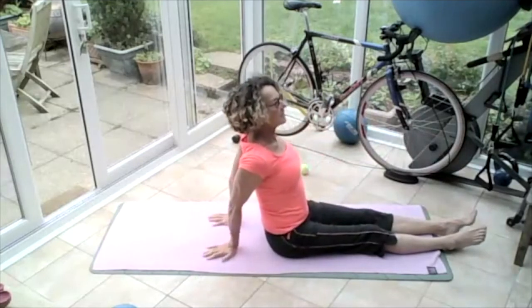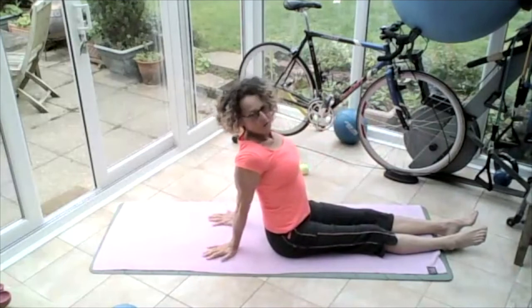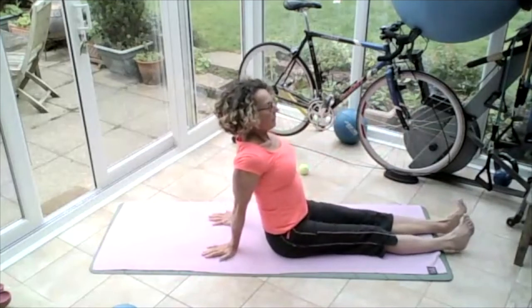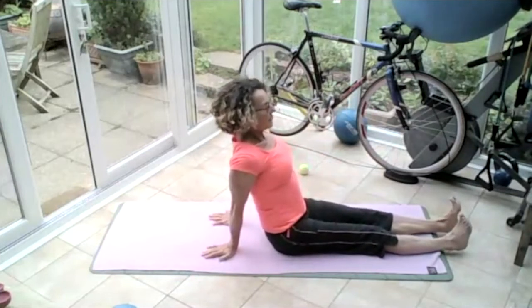Roll those shoulders up to the ears, down and back. Push off those arms, squeezing those elbows together. Breathing in. Pull those toes towards the nose. Push those toes away. Pull the toes to the nose. Clench the thighs, push them in the ground. Clench the bum and release.